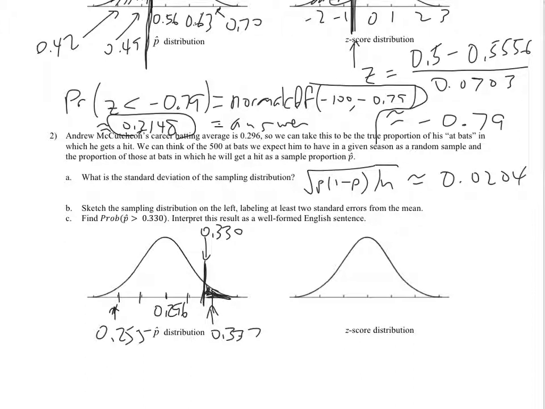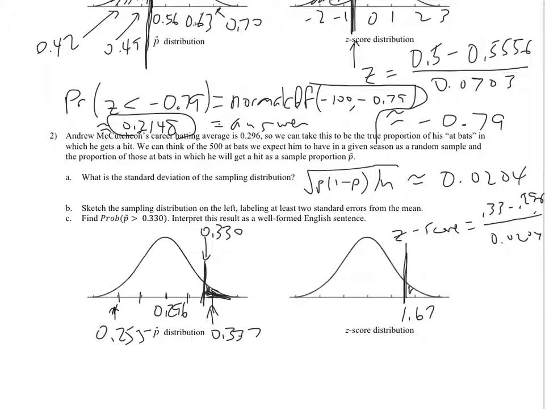When we move this over to this picture, we need the z-score for this value. And remember, the z-score calculation is the value that you care about minus the mean, so that's 0.296, divided by the standard deviation. Those numbers, the mean and standard deviation, are referring to this picture, right? We said the mean was here, and we marked off tick marks by standard deviation. So we must know the mean and standard deviation to draw this picture, and that's all that goes into the z-score calculation. If you do that, the z-score comes out to about 1.67.